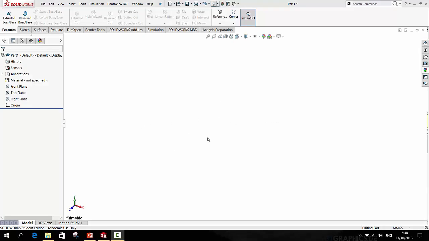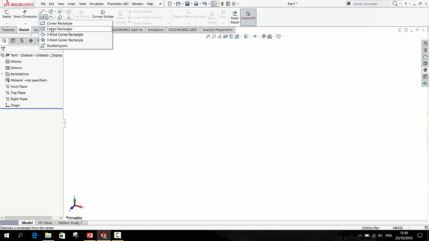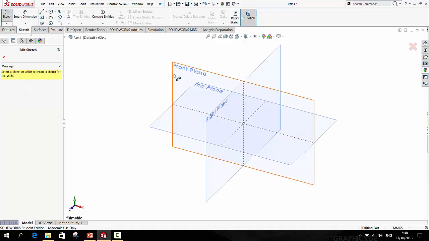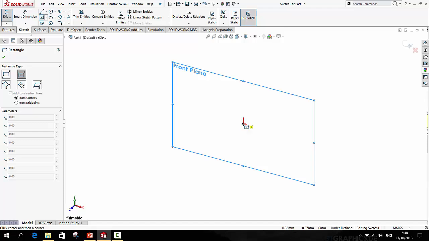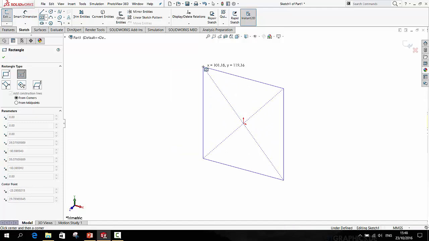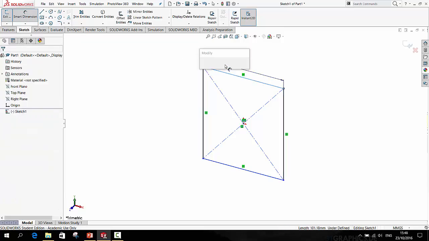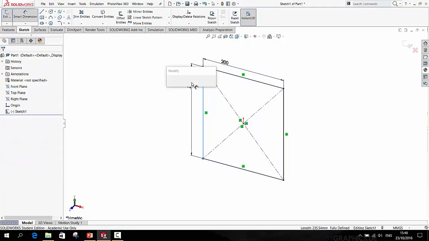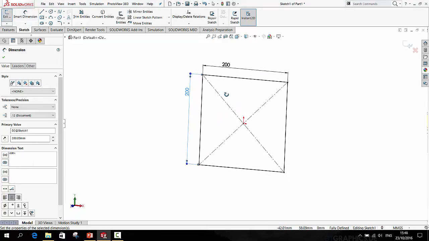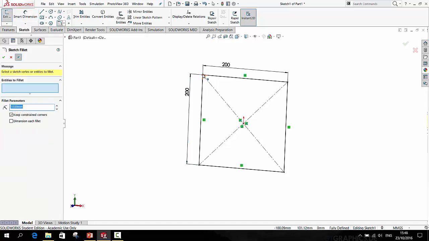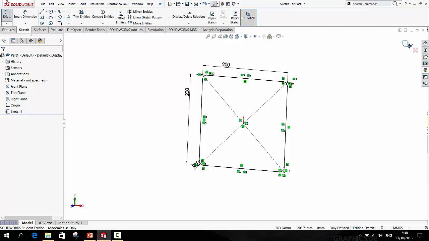So moving over to SolidWorks, I've opened up a new part, and I'm going to begin by starting a sketch of a rectangle. I'm going to pick the center rectangle, and I'll begin drawing this on the front plane, snapping the center of that rectangle onto the origin, and let's dimension that to have a size of 200 by 200. I also want to ease the corners, so I will put a sketch fillet radius 10 mil on all four corners. Just simply click the four points. Press the green tick to approve the sketch fillet, and the green tick to approve the sketch, and then close out of the sketch.